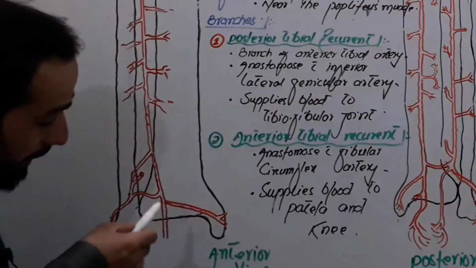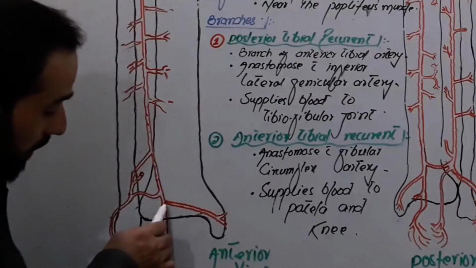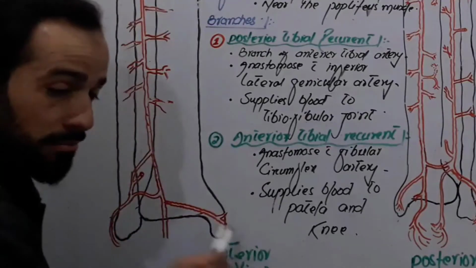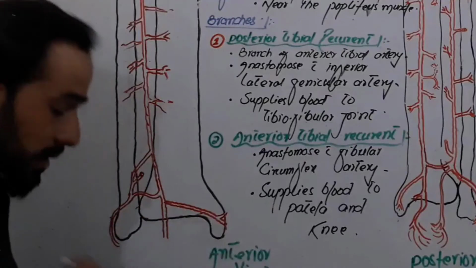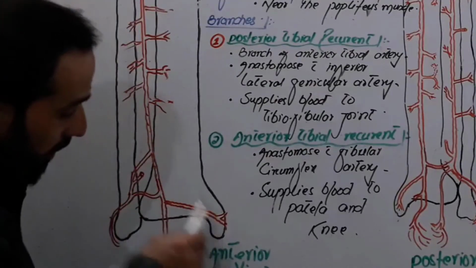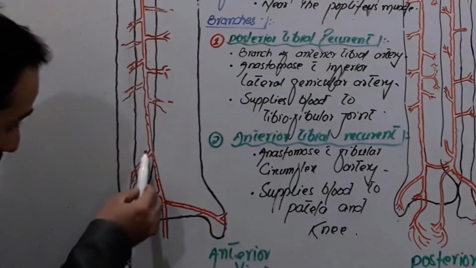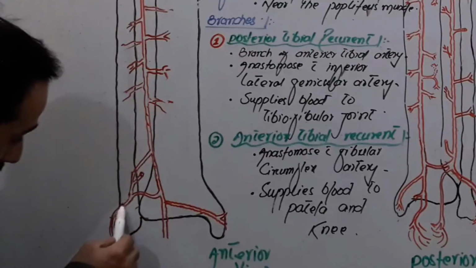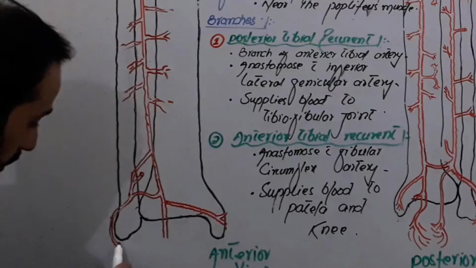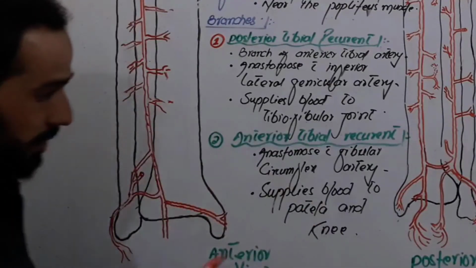It is in the anterior aspect of the lower leg, that's why we call it anterior, and it is in the medial aspect, that's why we call it medial, and it is going to the malleolus, that's why we call it malleolar. So this is the anterior medial malleolar artery or branch, and this other one we can call the anterior lateral malleolar artery. They make anastomoses, we will see right now.